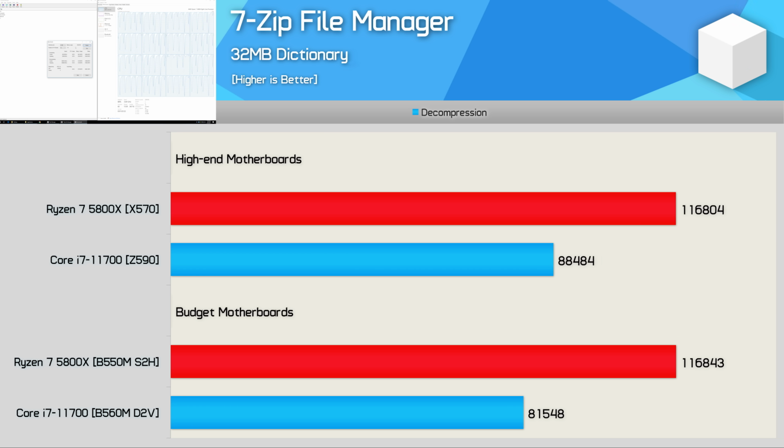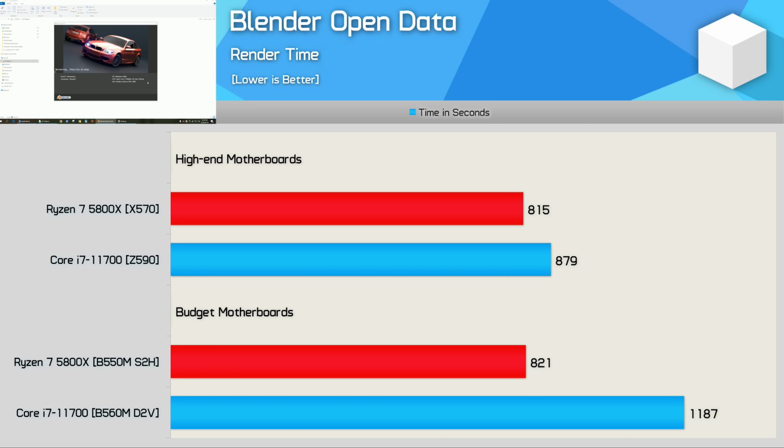The Blender Open Data benchmark is a core-heavy test, like Cinebench R23, and it runs for over 10 minutes on these 8-core 16-thread processors. This means the 11700 has to revert to its PL1 power state when paired with a board like the B560M D2V, and as a result we see performance drop by 35%. Again, that is a massive performance reduction, and we're not seeing the same with the 5800X, which ran within a 1% variance between the B550 and X570 boards. This means while the 5800X was just 8% faster than the 11700 when running the Intel CPU on the Z590 motherboard, it was 45% faster when using the B560 board.